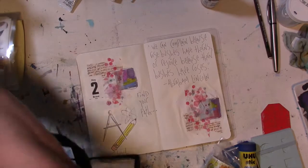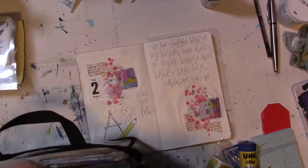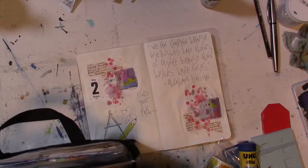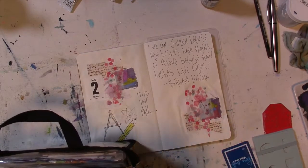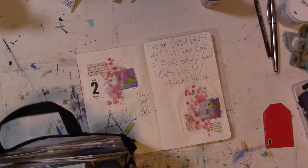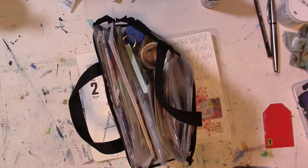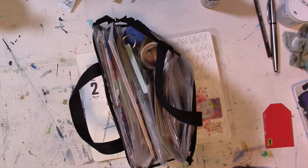So it's become a way for me to use up what I have and keep up with my daily practice of creating art and doing something interesting — hopefully inspiring for you all — every day. This is a bag I'm just not able to get to be less than what it is. But I find it's something I really enjoy doing at night to decompress after the day is done. After dinner, I sit and do these journals and then post the pictures on social media, and it enables me to sort of clear my mind. Also, if I've gotten nothing else done creatively during the day because life gets in the way sometimes, I'm still able to do something creative by doing these.